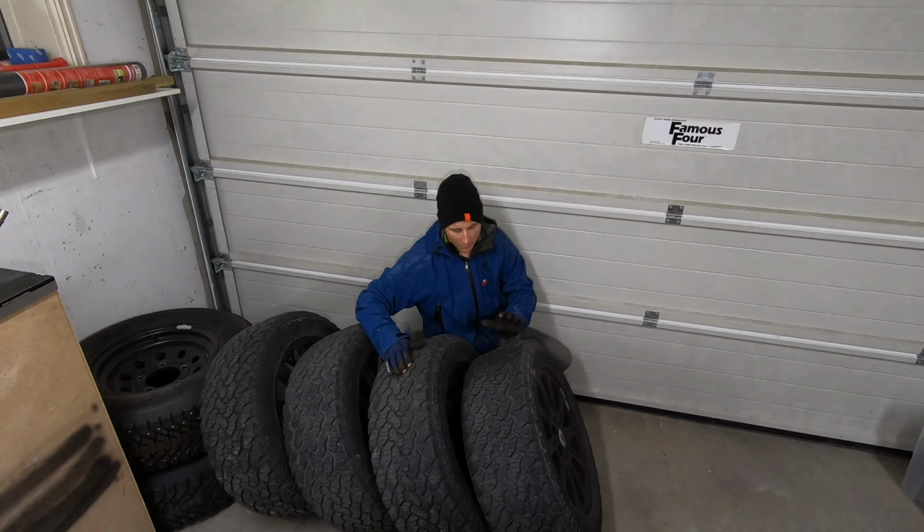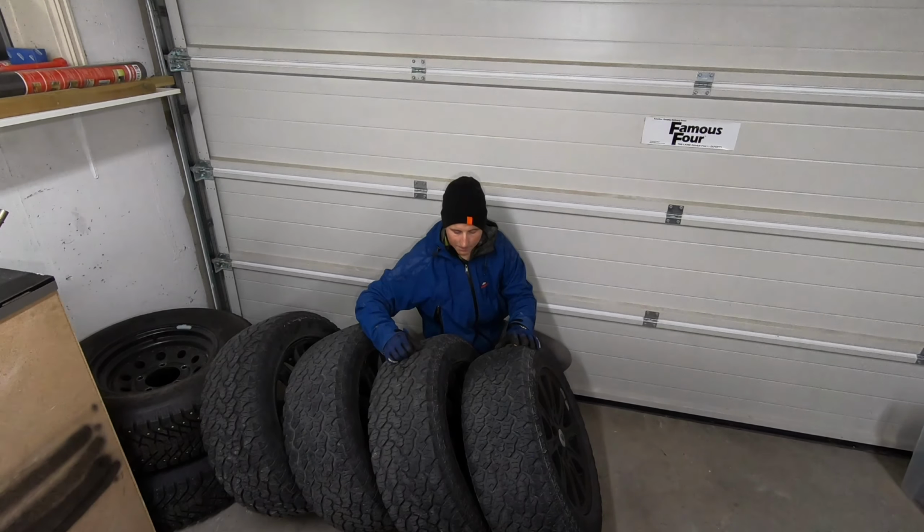Yeah, so I ran them the whole winter, the first winter. As a backup, I had snow chains and quick chains. So if there was ice, I could just stop and then put the chains on. So it's an alternative, just to run with these and then have the chains. But I really prefer driving on the studded tires, because I can handle pretty much any condition and be safe on the road, especially when I'm driving with my family and going up north. Yeah, good tires, really recommend them.